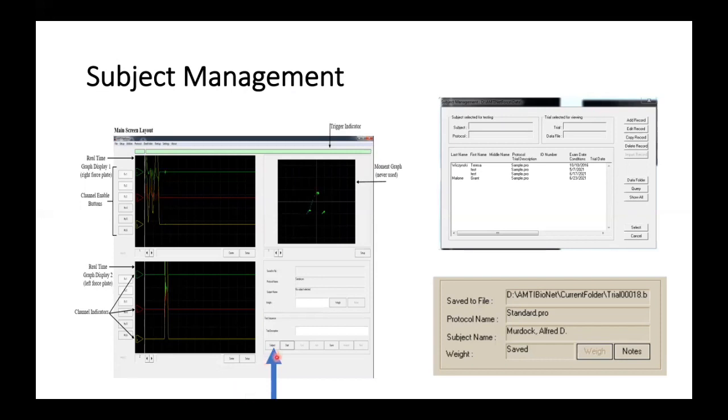Basically, you'll just click this subject button, and it will pop open this box here, and you can simply click on the person that you want to use, and it will have their weight saved. But like I said, you want to be cautious when doing that. Nonetheless, you can go back on and click the individual and get started right back up where you left off from a previous data collection.